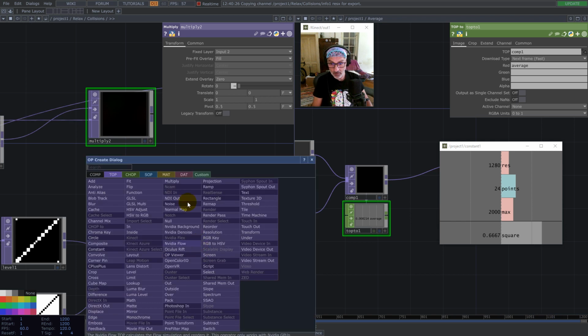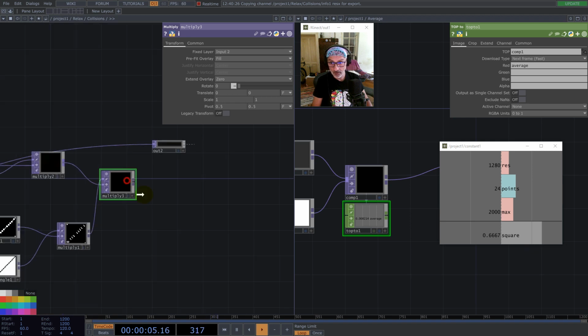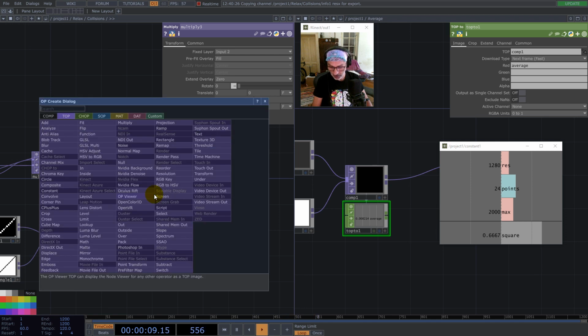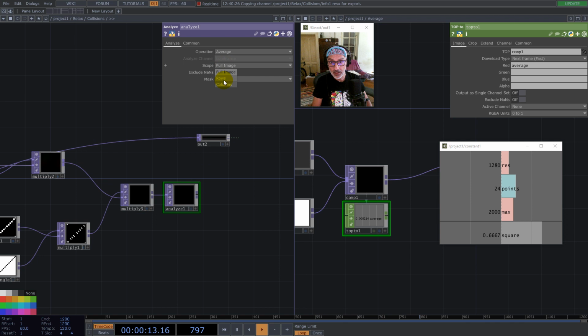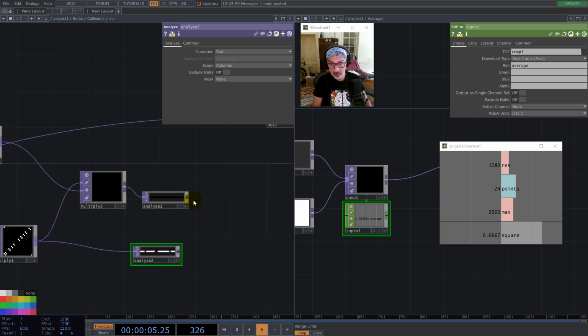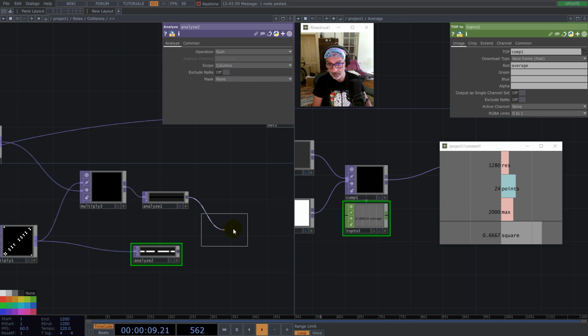Okay, so let's multiply with this. Sorry for the barks. Okay, now how we judge this texture? We go with the analyze here, and we sum by columns. Okay, also we sum by columns in this one. Okay, and now we need composite with divide.